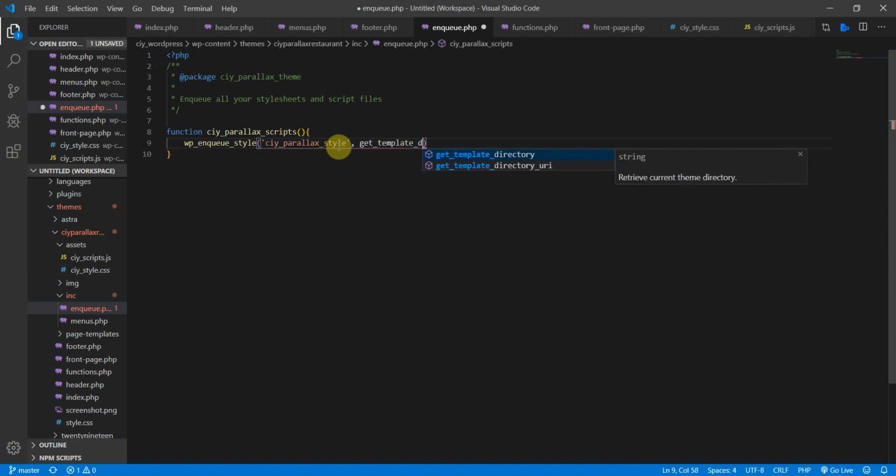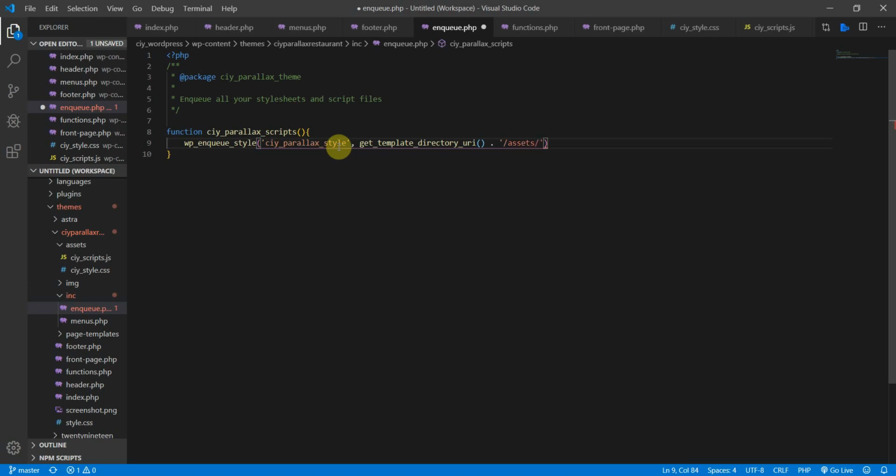template_directory_uri, then append it, and then we need to find where we can, or define where WordPress should look for this file. So in our root, we have to go to our assets folder.